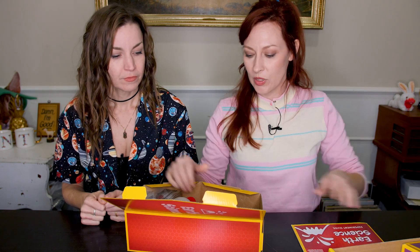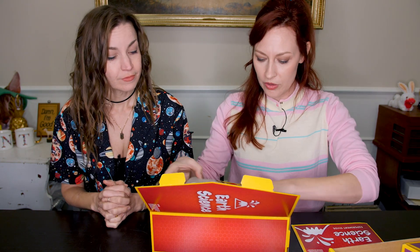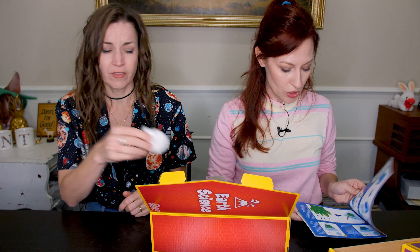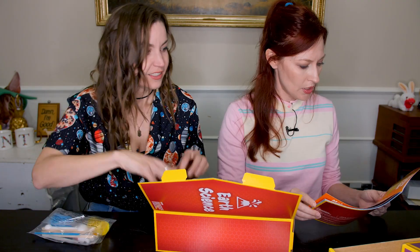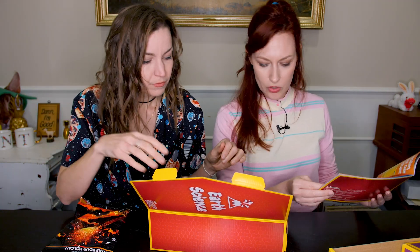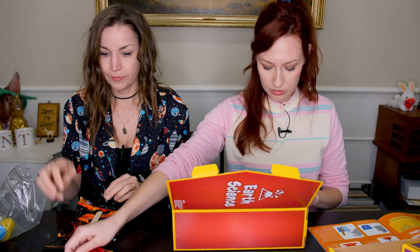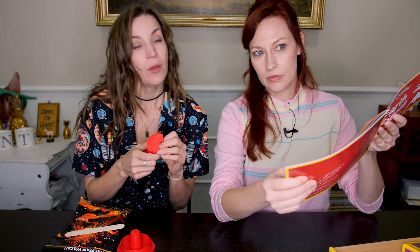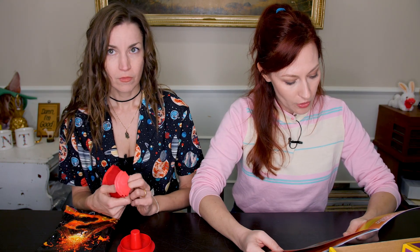We've got to start with this volcano because it's a lot of to-dos — it's a process. Each section comes with all these tools and things, like everything you're going to need to make rock crystals. And then your science experiment guide. So what we're going to need from the kit: plaster of Paris — volcano plaster — a stir stick, volcano mold, a large disposable container, and water. This experiment takes longer than the others; total time is two hours to two days. We have to make this mold, let it set, do another experiment, and then come back.